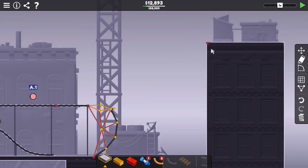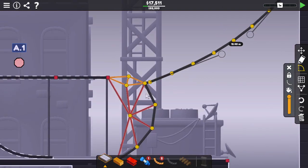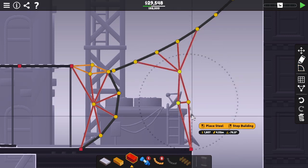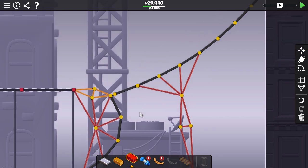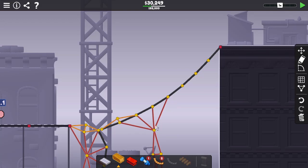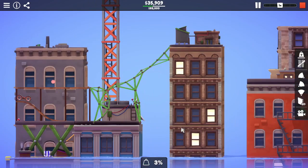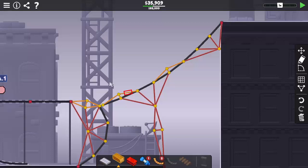more manageable, of course. And like this. Then what we do is we use this to make a support, like so. Delete you, put you here, beam there, and then like that. Oh, one more. That's a lot of stress there, but it might work. That doesn't work.